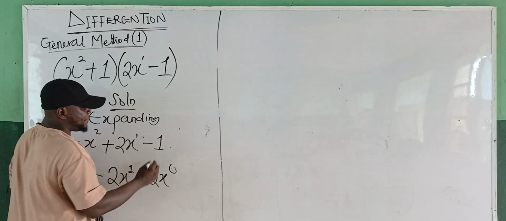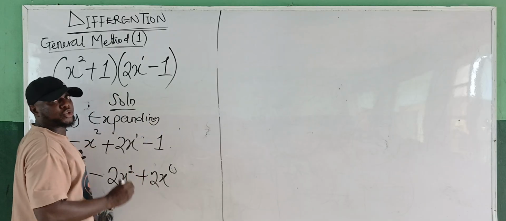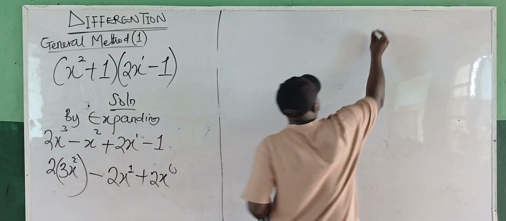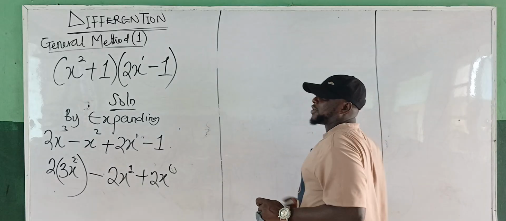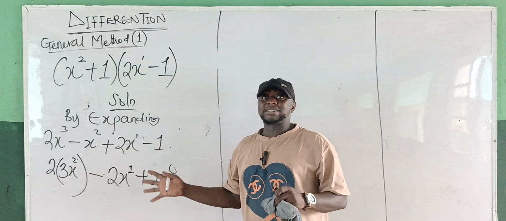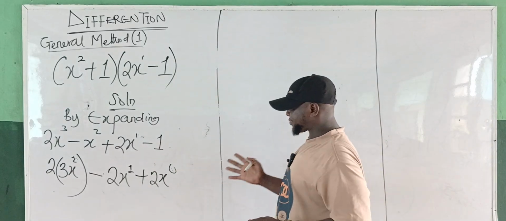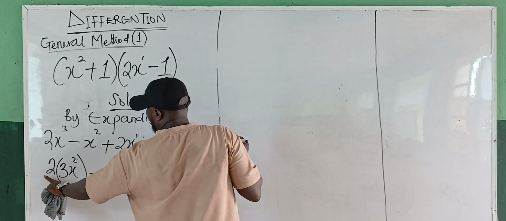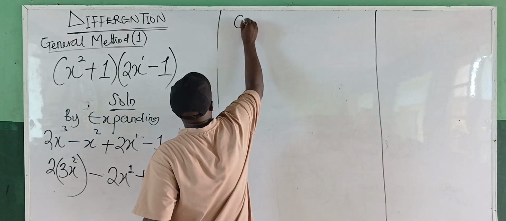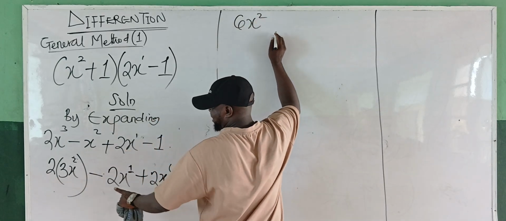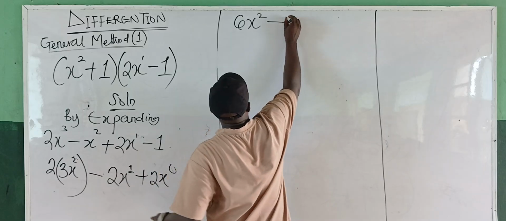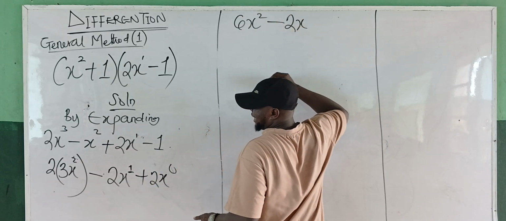From this point, this is a constant. We don't need this constant, throw it away. We don't need the constant because it doesn't have x. Since it doesn't have x, in differentiation, constant becomes 0, so we don't need 0. Now coming to this point, what do I do now? I'm going to multiply this one. I'm having 6x squared. Next up, minus, I'll have 2x.